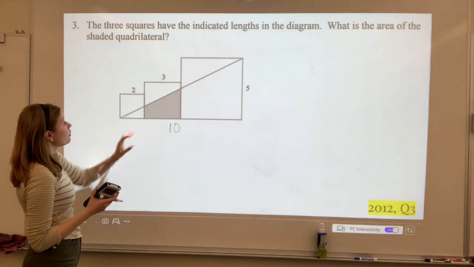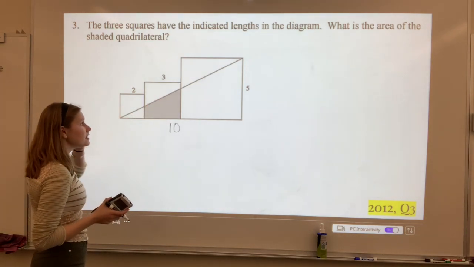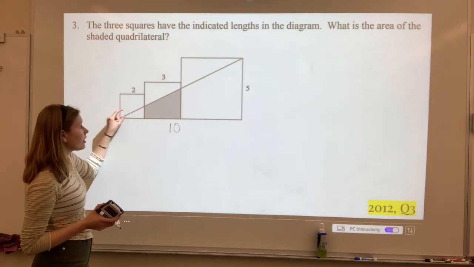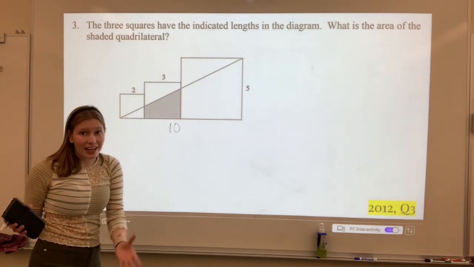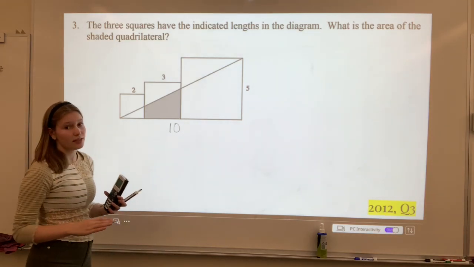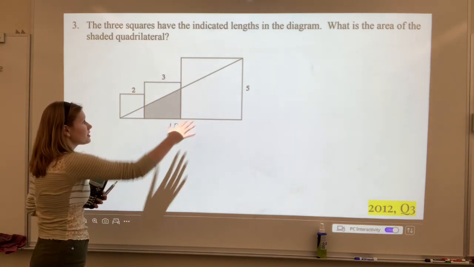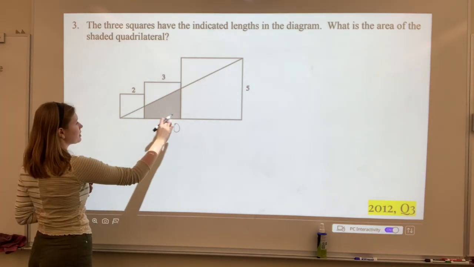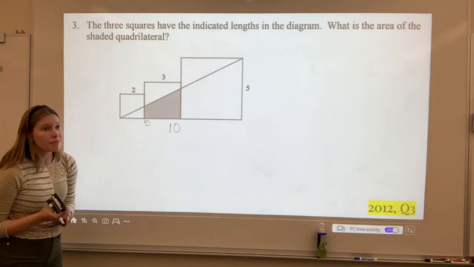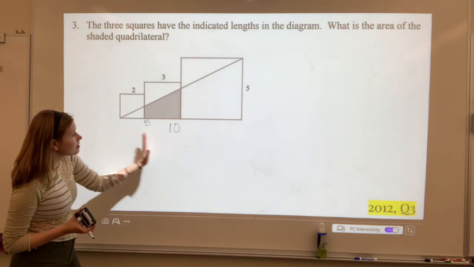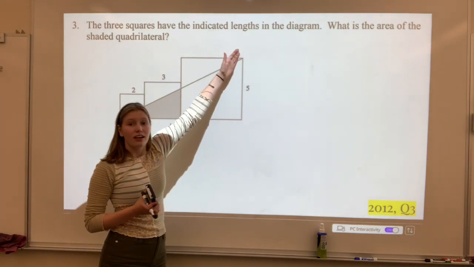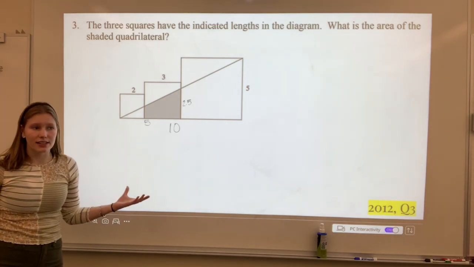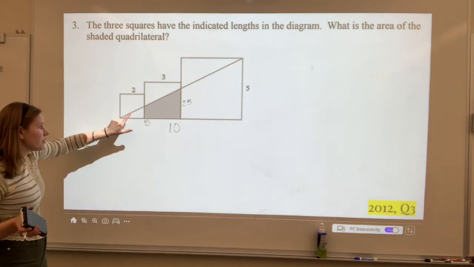Okay, so we're looking for this shaded region. And yes, it would be easy to say, let's just find the area of this smaller triangle and subtract the area of the smallest triangle from it. Well, we can do that, but we have to get there first, using our known lengths. So this larger triangle has a base of 10 and a height of 5. The second largest triangle, we know, has a base of 5. So, if the base is half of this larger base, we know that the height is going to be half of the largest triangle's height. So we know that the height of this is 2.5.